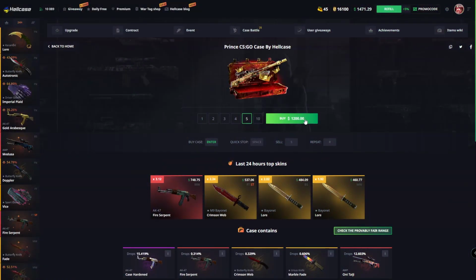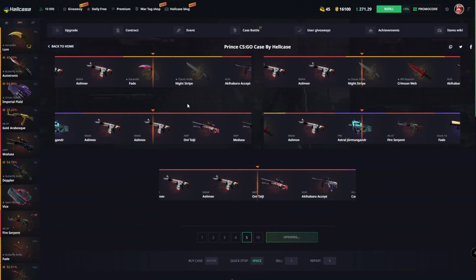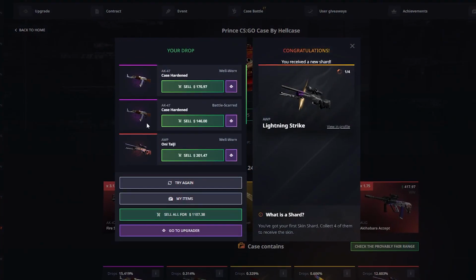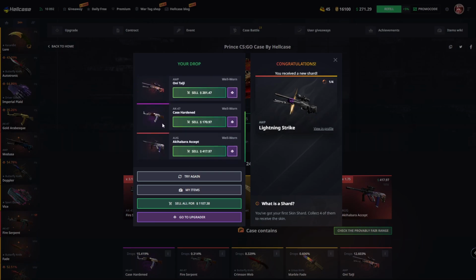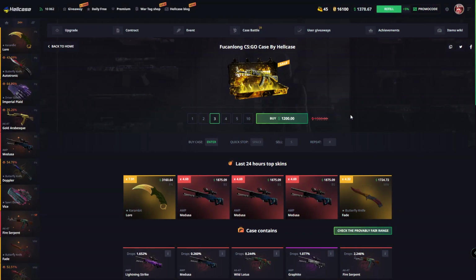Now let's do this. Oh my god, this is just dumb, but let's do it in 3, 2, 1. Come on baby. What? Case Hardened, and that is Case Hardened. This could be good. $1,100. You know, that's not too bad. Sad that the Case Hardeneds were badly scored, well-worn. And same with the Ono Tajis, but it's fine, because we only lost $100. We can afford 3 Fukalongs, guys.